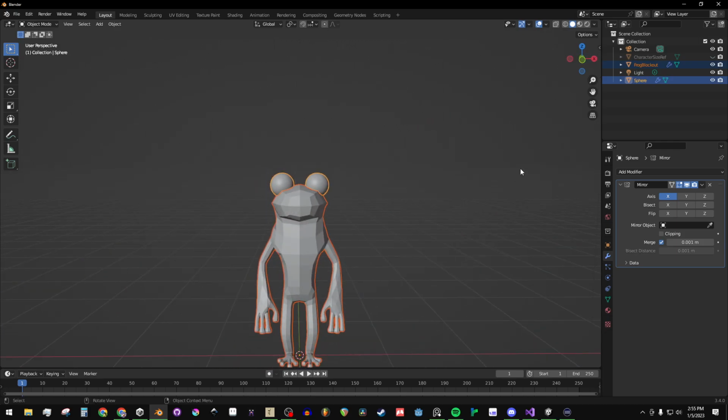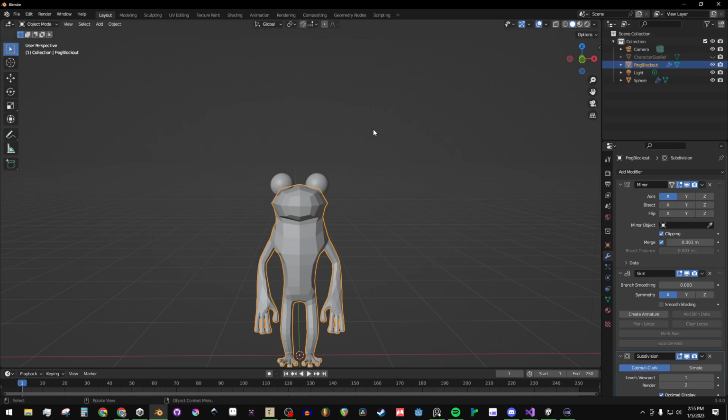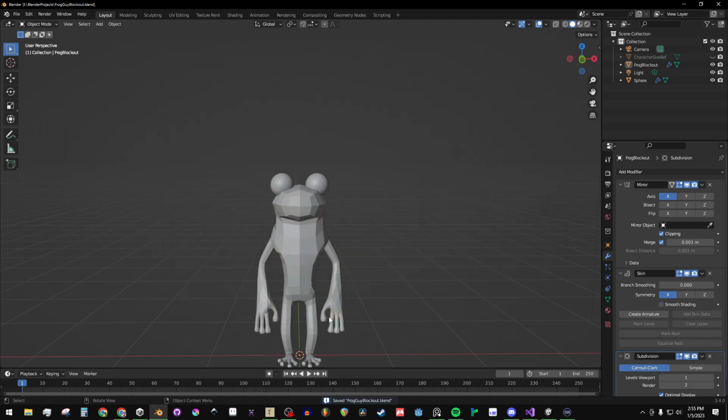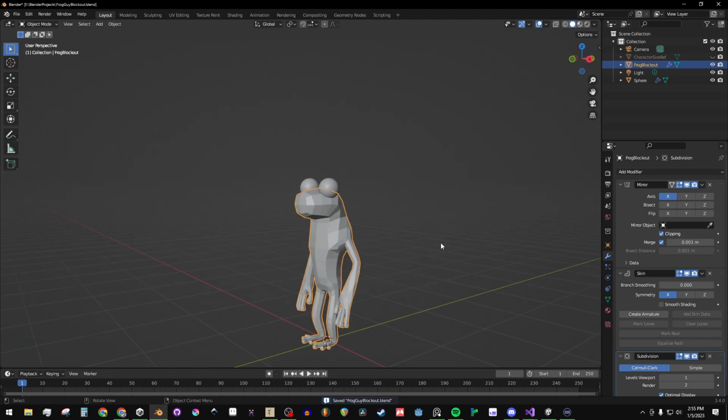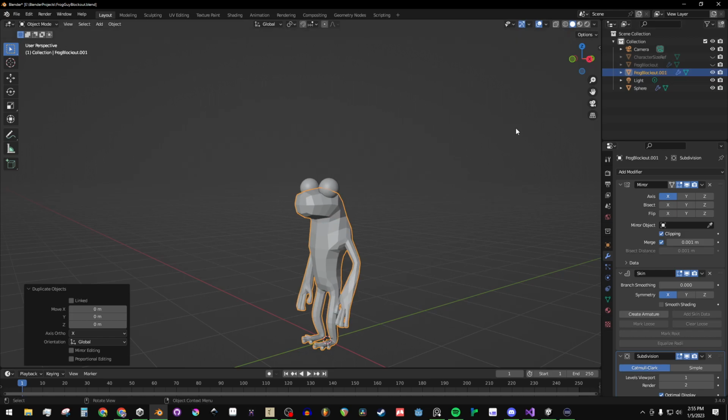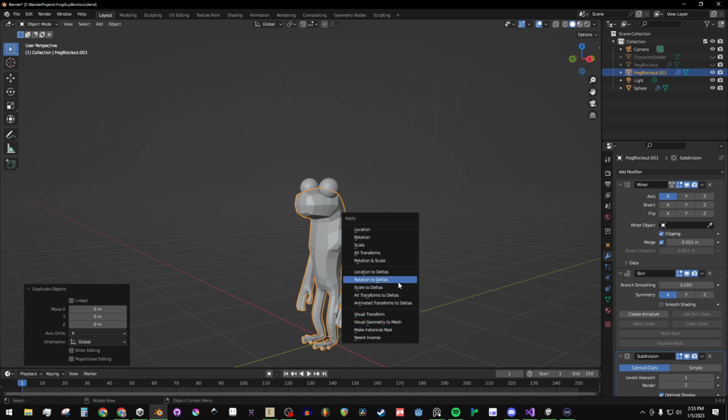So, I'm gonna save this in my Blender projects folder. This frog guy, block out. And I'll duplicate the block out and turn it off, and I will apply the modifiers.